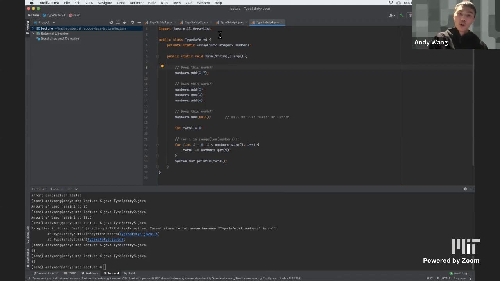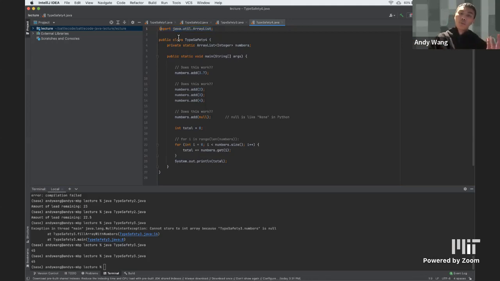So there are a few things to know about this program. First, here we have array list as the type that we're using instead of using the 2 square brackets to indicate an array. The second thing is that we actually have to import this. Java has a bunch of libraries and array list is in one of them. So if we don't have this import, the code is not going to recognize what an array list is. We have to import this library to have the code recognize that this exists.